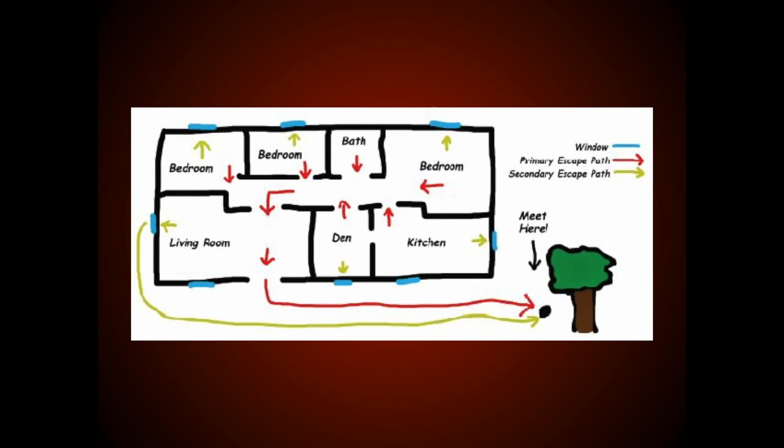Practice drawing this on a piece of scratch paper or notebook paper a couple of times before drawing your final plan on the home escape plan sheet that your teachers pass out to you. Once you have your final plan drawn, you can hang that somewhere in your house, like on the refrigerator, so everyone can see it.